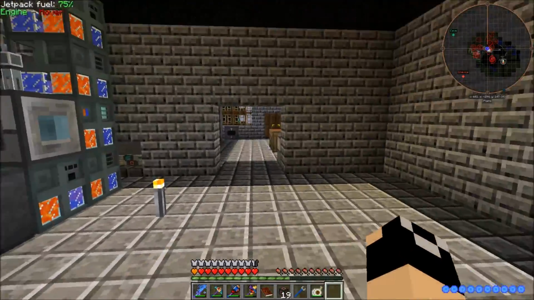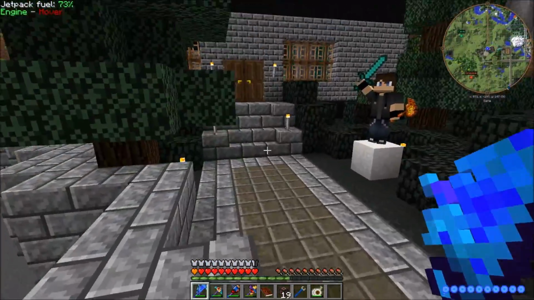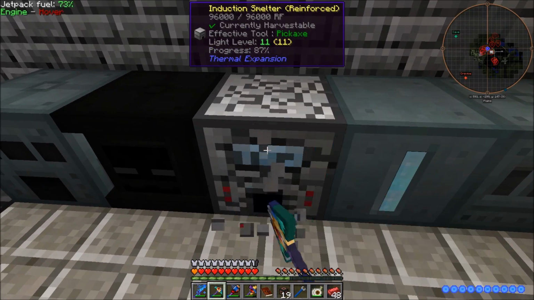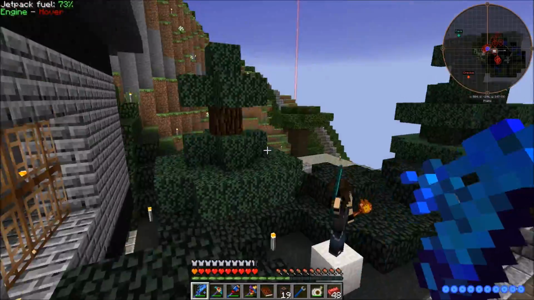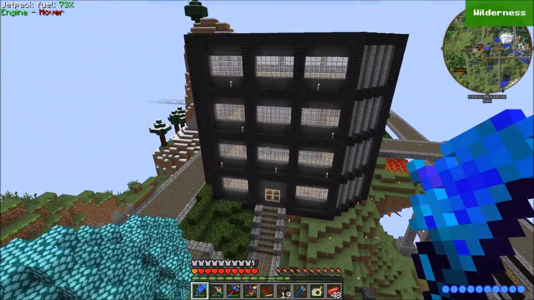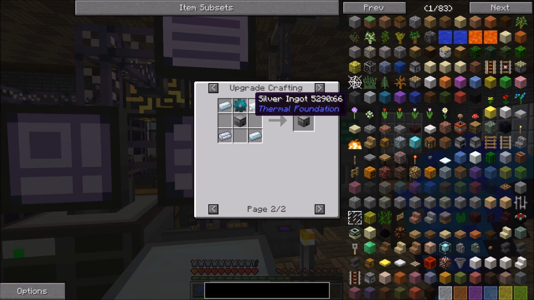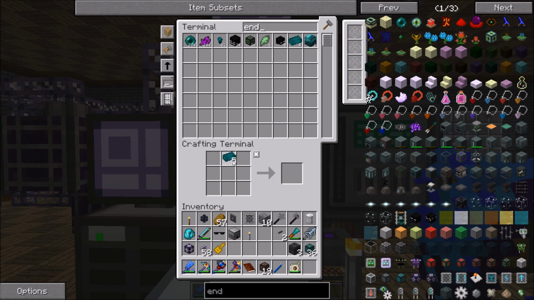Now let's handle rich slag. Look at this madness that is the Pelicans. Okay, so for rich slag, it's really pretty much the same idea. I'm going to go ahead and actually just steal this induction smelter for right now. This is the one that we actually upgraded to reinforced a bit back, and I don't know if we can upgrade all the way. We're going to see if we can, but we probably won't be able to. I don't know, we might be able to. Resonant. We're going to need an Enderium gear and some silver. Actually, we'll be able to pull it off.